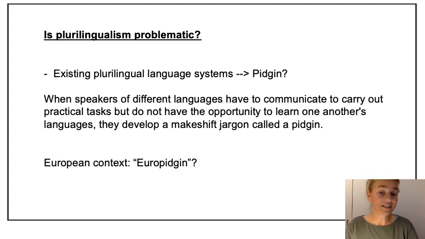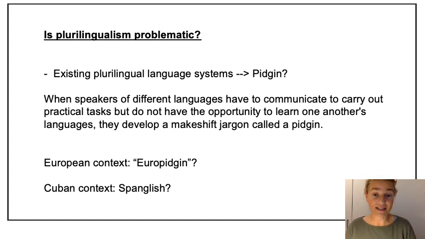Now, within the CEFR, if we are looking at a European context, if we draw on those plurilingual competences to a large extent, we will end up with some sort of Euro-Pidgin, which will be largely English based, but will draw upon different languages within the EU. If we look at it potentially in a Cuban context, we might end up talking Spanglish with each other, where a language learner of English will insert words in Spanish, drawing on that plurilingual context, and doing that, we will end up with, again, a pidgin language that will vary along the lines of the languages that are spoken by the language learner.